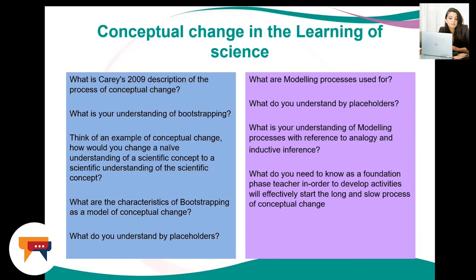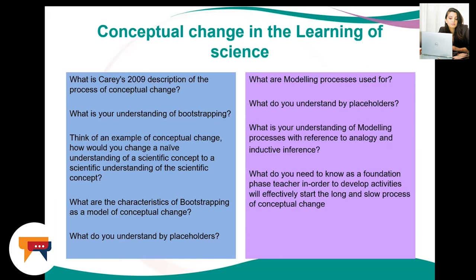So I would like you all to think of an example of conceptual change. How would you change a naive understanding of a scientific concept to a scientific understanding of that specific concept? You need to think of examples. Look at your CAPS document and look at topics, and think how you would teach this, and this is how you would understand and be able to apply this conceptual change theory.